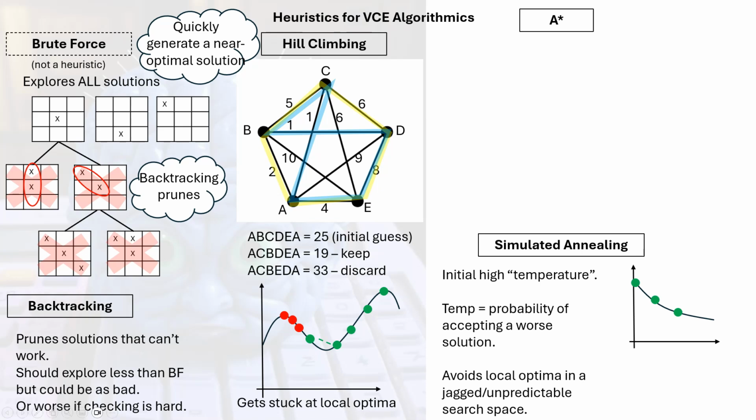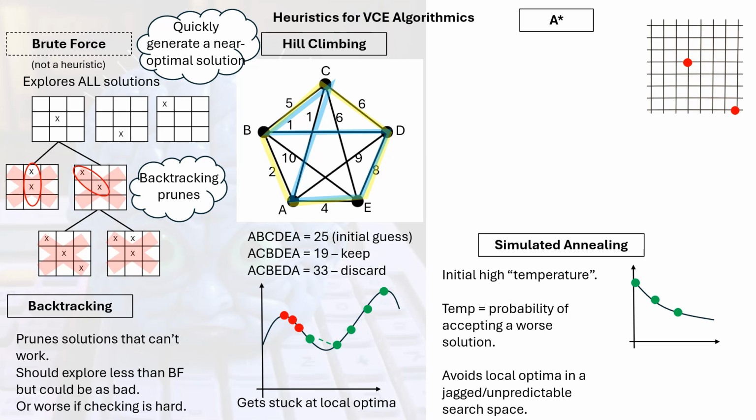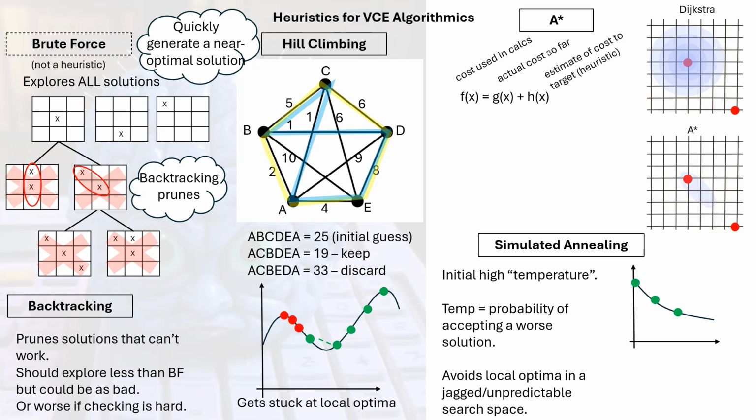Our final heuristic is A-star and is a specific improvement on Dijkstra's single source shortest path problem. Recall that Dijkstra records the cost of each node as it goes along. A-star adds a heuristic which estimates the cost quickly from each node to the target. Using this heuristic means we don't explore so many paths which are not going to take us towards the target. The heuristic must be admissible, which is to say it must not overestimate the true distance.